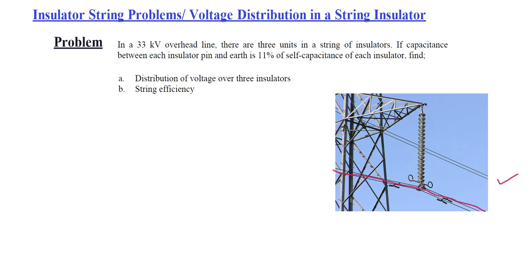Therefore, we need insulators which are mechanically strong enough to support these conductors on the towers and also provide a significant dielectric strength such that there will be no flashover from the conductors to the tower. One choice is string insulators. Insulators are composed of multiple disks connected together to make a string, and these disks are usually made of either toughened glass or porcelain.